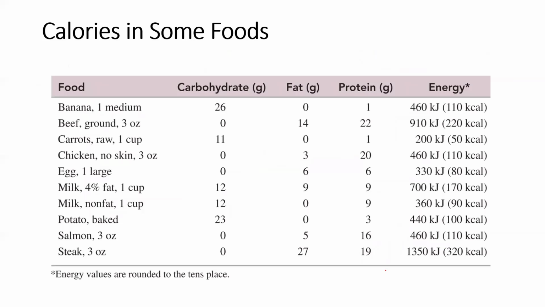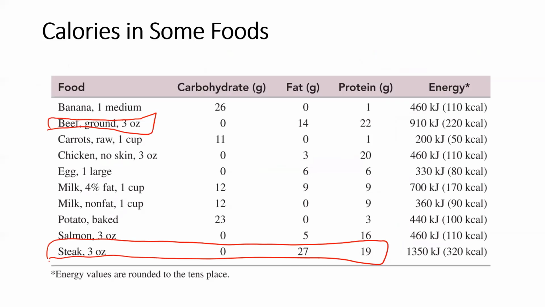So calories in food. What are some good sources of fat? Beef, very high fat content. Steak. Who doesn't like a rare steak? Well, I'm sorry, many of you may not, so I apologize. But anyways, I always like to show students that if you really want to look at diet, what you're looking at is how many grams of fat, because that's going to contribute to a high caloric intake. And it's harder to burn the fat.